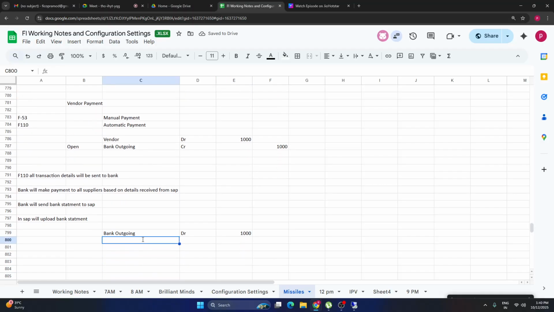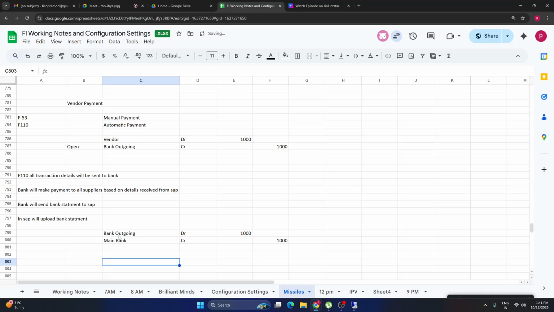Main bank account. Now your main bank account is getting updated. So obviously this account is removed, this account is removed. Obviously vendor to main bank account. Do you agree? Yes. That is called the accounting part.